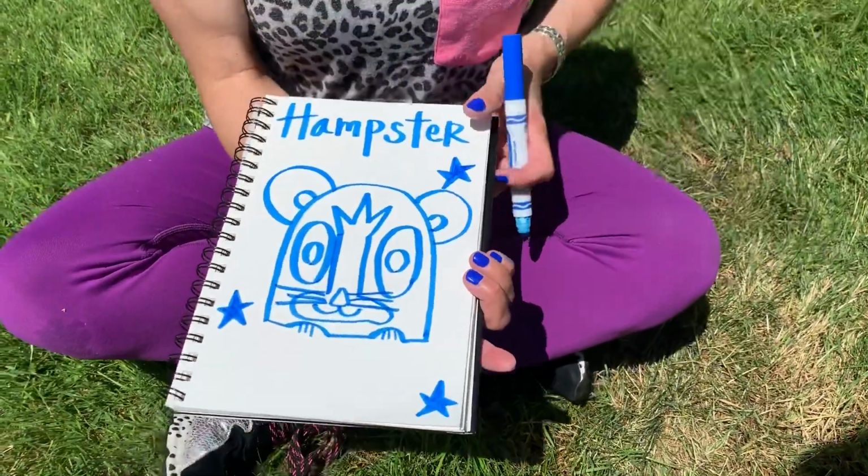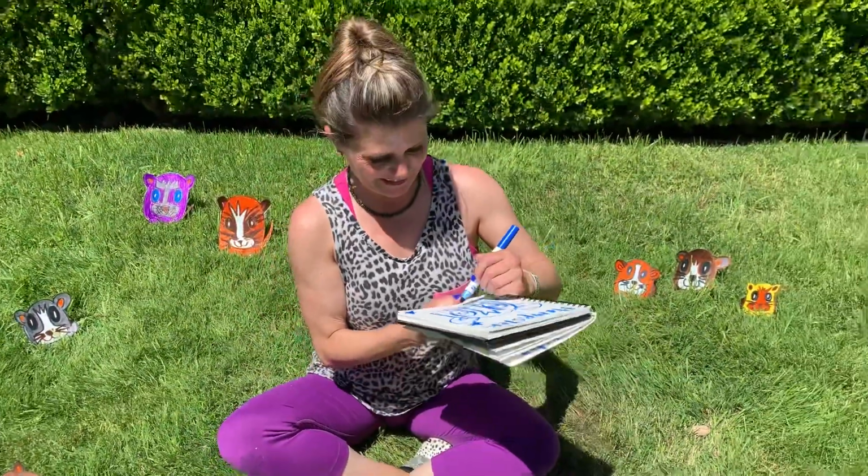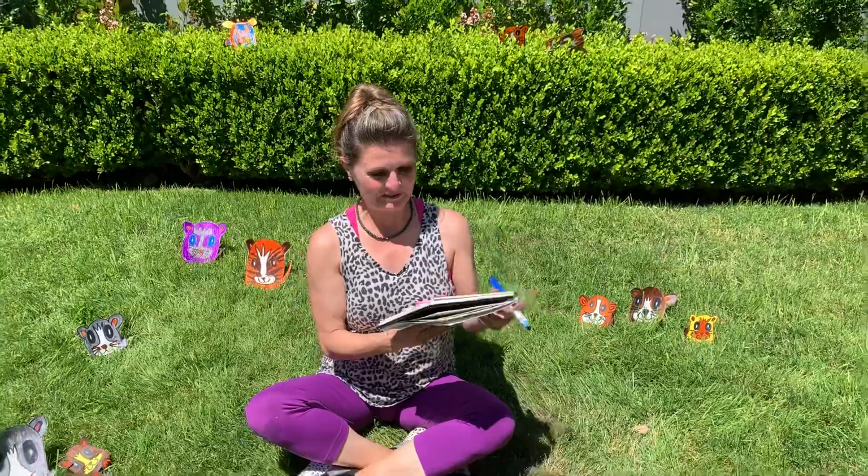And then you can color it in any way you want to. So that's my hamster. That's cute. I like it. Ta-da!